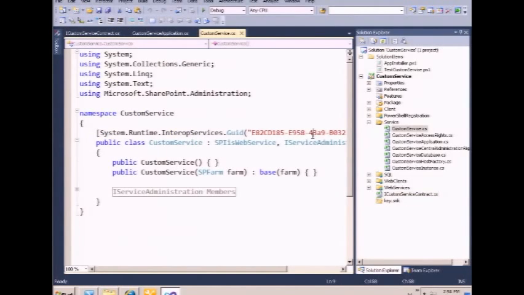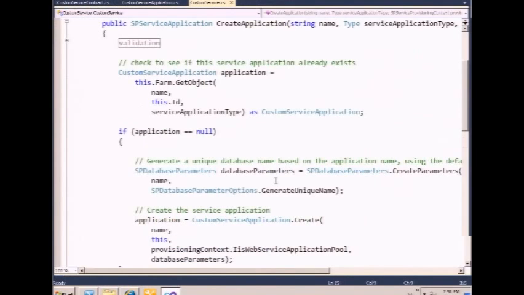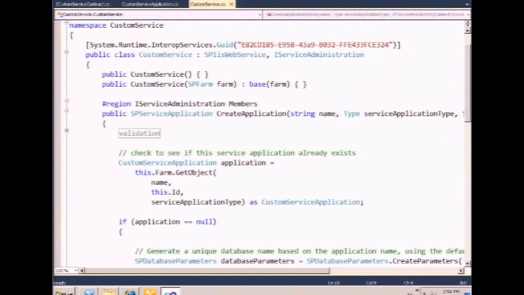So I look at my custom service, and this is the thing that's going to do the work here. He's going to go through and tell SharePoint what all the different pieces are. It's going to be like the hub of my service. So when I say I want to go through and create my service application, what is he going to do?